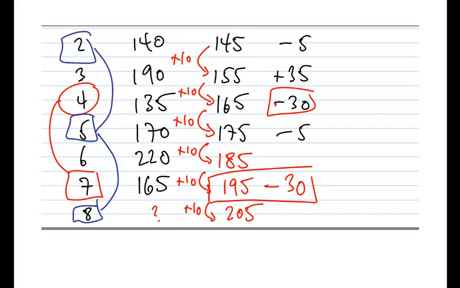Month 8, well, month 8, if we've got a 3-period seasonal variation, would be the same as month 5, which in fact is the same as month 2, if you remember, which is a seasonal variation of minus 5. And so again, if we take our trend of 205, just deduct 5 this time, month 8 is not expected to be quite as bad as month 7, which gives me a predicted sales figure of 200. So in terms of my forecast sales for the next couple of months, in month 7 I'm expecting 165, significantly below trend, in fact by 30. And then month 8, I'm expecting it to be 200, so probably a little bit below the trend.